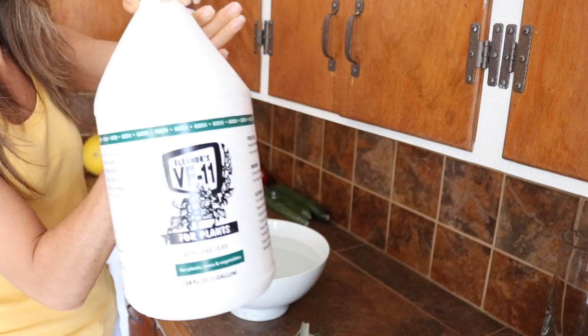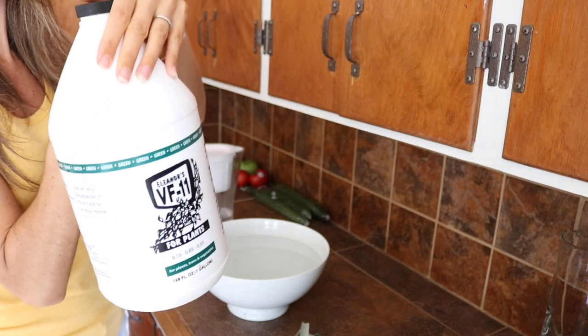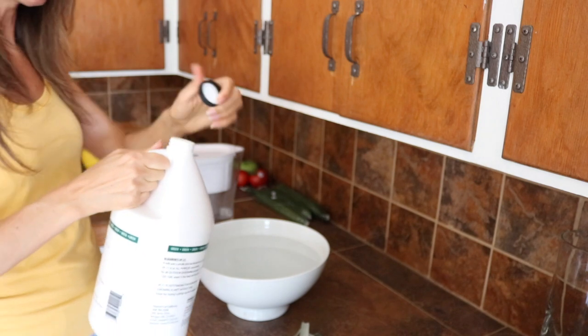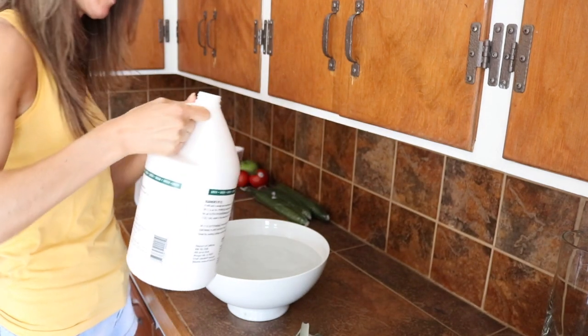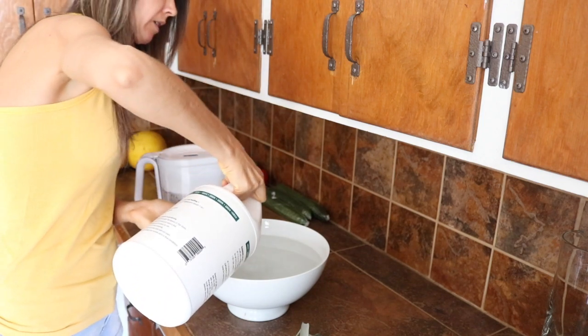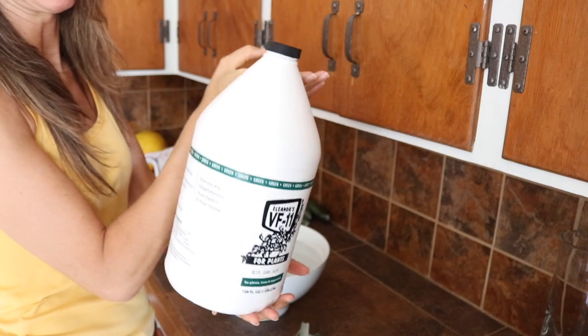So I get this Eleanor's VF11 from, oh, I think that was Michael texting, from EcoGrow. And this is awesome for feeding your plants. I use it on all kinds of house plants. And wait, let's get a little bit more there. There we go. So you can use this on any vegetation for your yard or in your home.